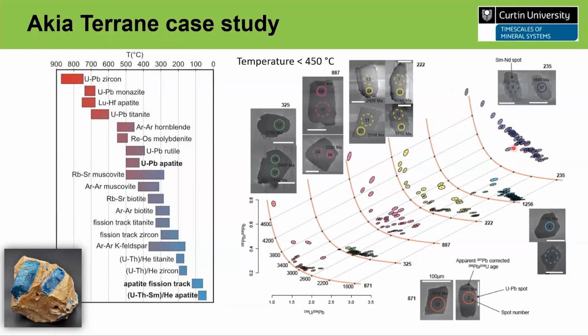We also have other complexity in the data set because apatite closes at about 450 degrees C. So depending on the grain size of the apatite, it might have gone through its blocking temperature at slightly different times. So we can get an array of ages. You'll see at the end that we're actually able to make quite a lot of sense out of this spread of data. But to really enhance the information, we decided to look at a few other systems in apatite.